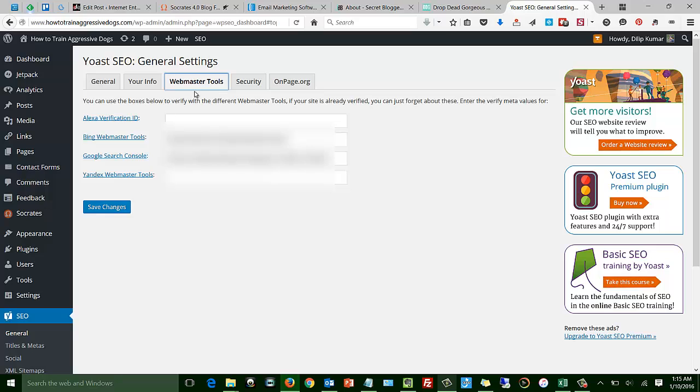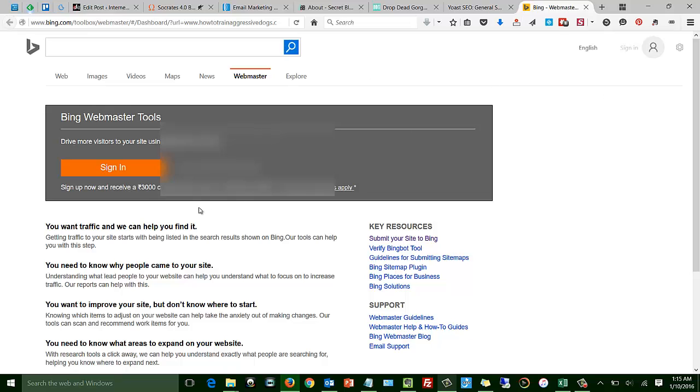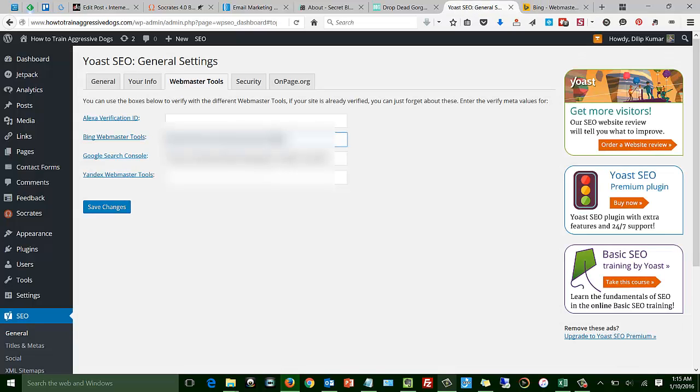When you go to this third tab, this has webmaster tools. So this has all of these verification IDs, basically the Alexa verification, Bing Webmaster Tools, Google Search Console, and Yandex Webmaster Tools. So when you click on this, it'll open these websites. So for example, if I click on this one, it'll open a website which will basically be for Bing. You can sign in here and get the code and enter that code out here. You can watch my video on how to get these codes or these meta values for Google Search Console and Bing Webmaster Tools if you don't know how to get that information. So just paste that information in here, and that is all that you need to do.